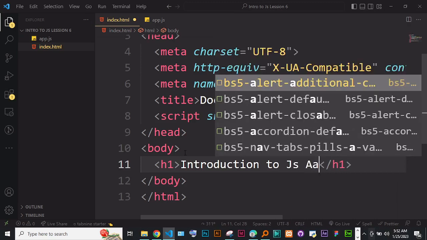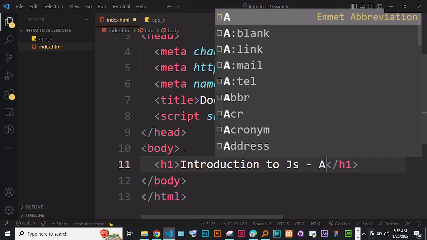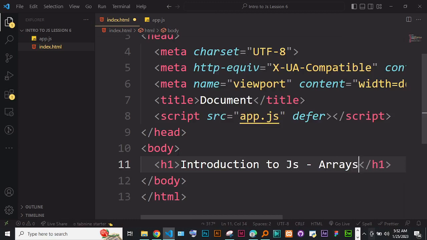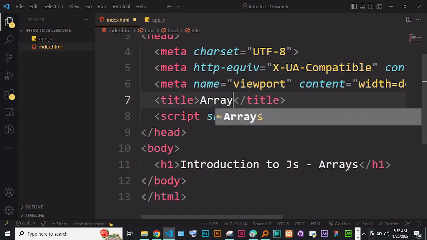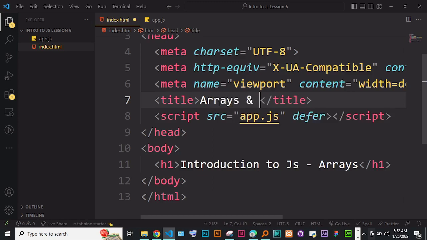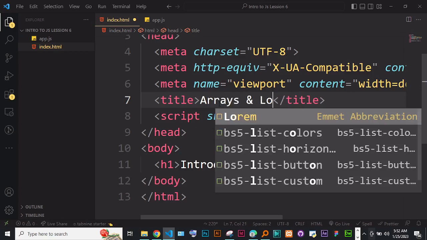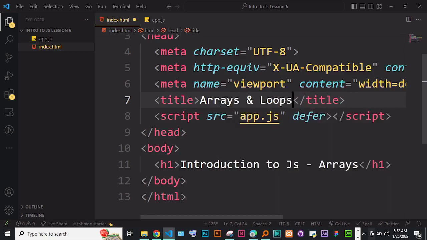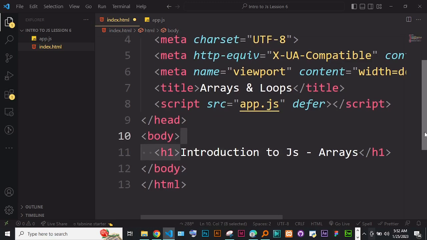Today we are looking at arrays, and by the way, we're going to look at arrays and loops. If time allows, we are going to look at loops. Before we go to advanced arrays or array methods, we might first look at loops because they will be used so much.